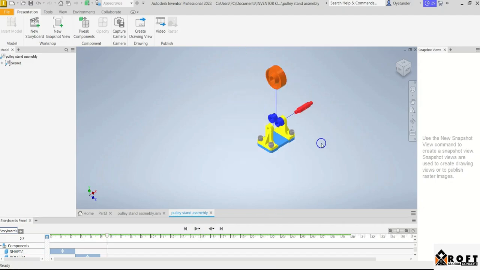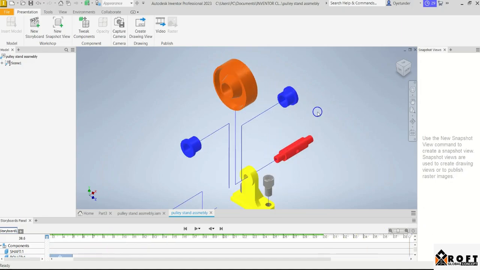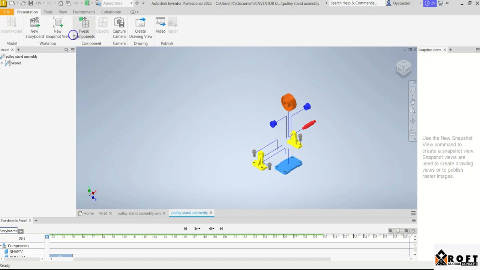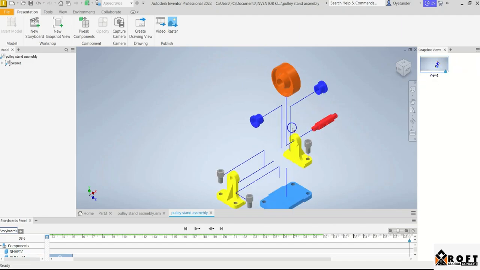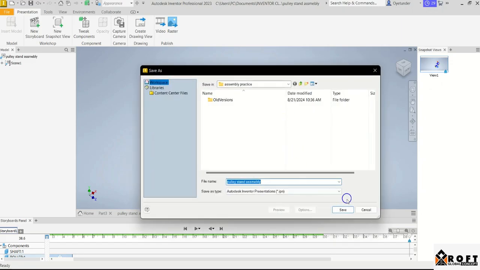So after you're done with this, the next thing is to click on new snapshot. So click on this. So you must have this the left or the right corner of your screen. So I have my exploded. I'll Control S and save.